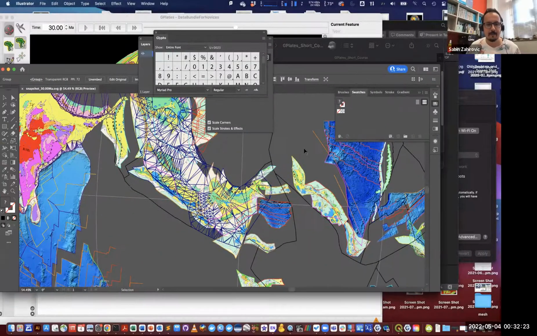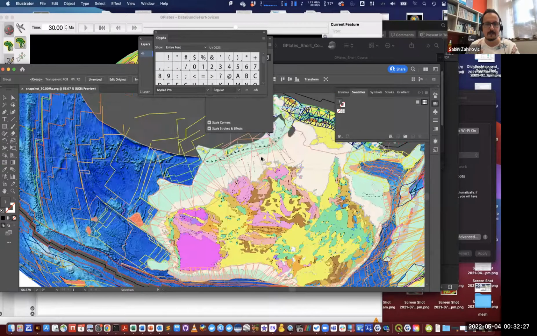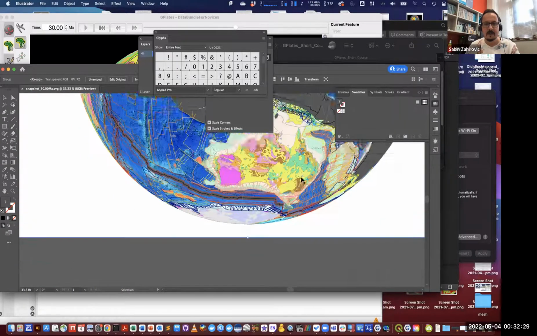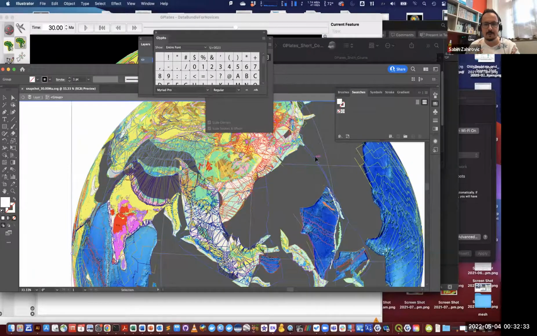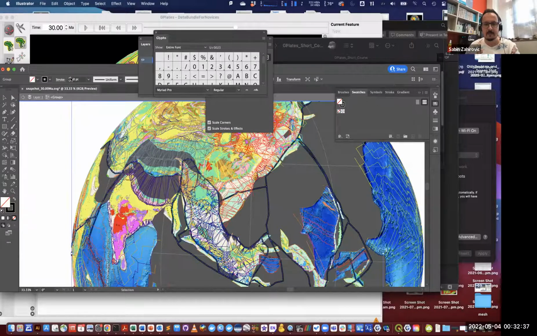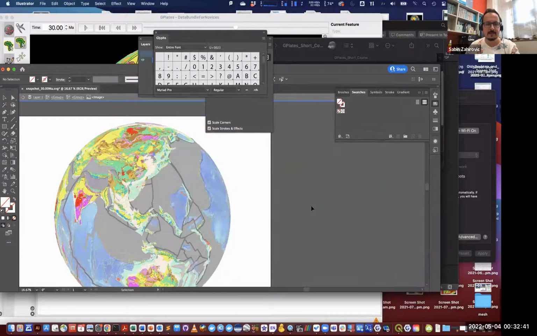Okay, so it's here, and you can say, well, I want to choose all the plate boundaries, and I want to make them thick lines.